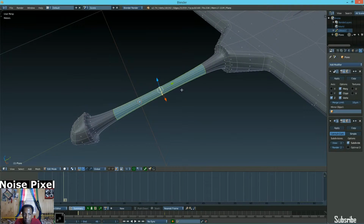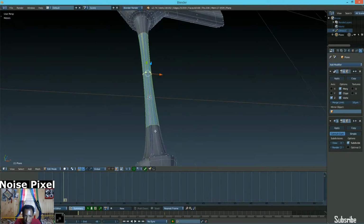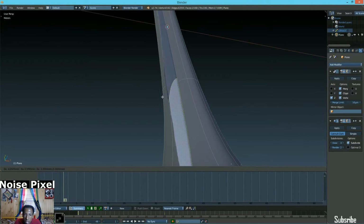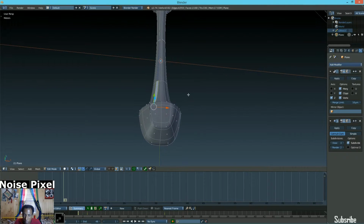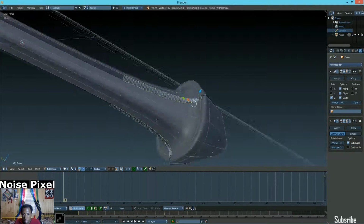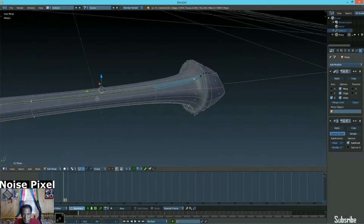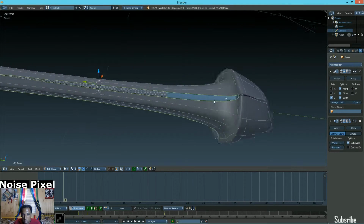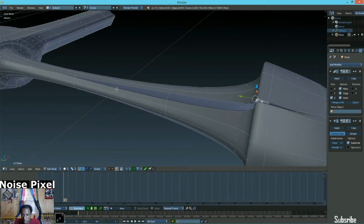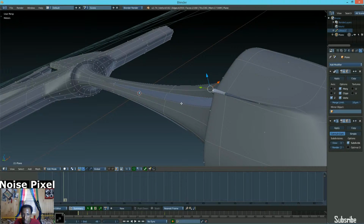So it's got kind of that grip design, and of course there's distortion right here. I have to fix the distortion. What are you doing? Can't tell what it's doing. That's weird. Unprofessional tutorial. Alright. God darn it. It's not the normal, it's all I can see. It's flipping around really weird.